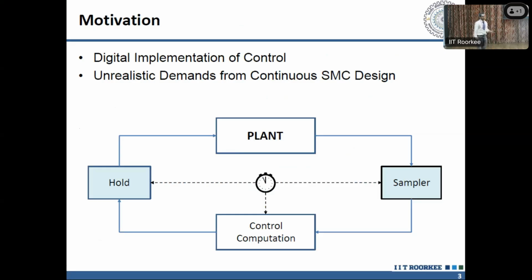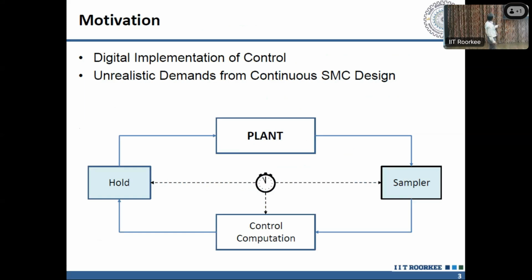Only the plant is in continuous time. So what was happening is that we developed continuous time controllers, but when we apply them in this approach, they got discretized. The control computation got discretized, and people were happy to just apply that same thing, thinking that if I have a small enough computation time, then the properties I have found in theory would still hold when I apply the same in this sort of discretized architecture. But that is not true. We will see shortly.